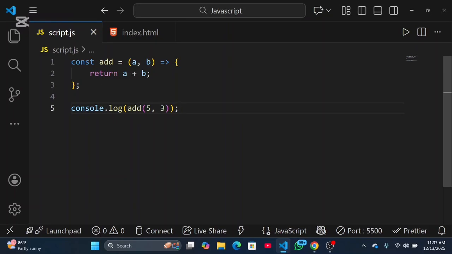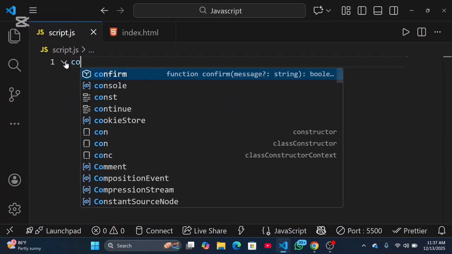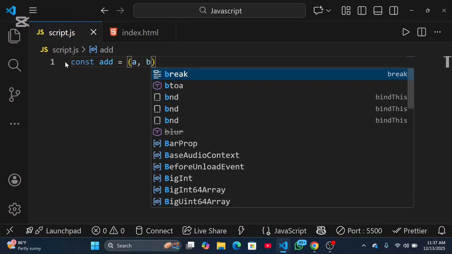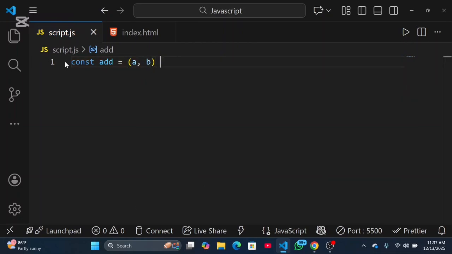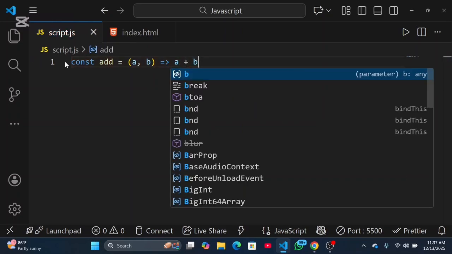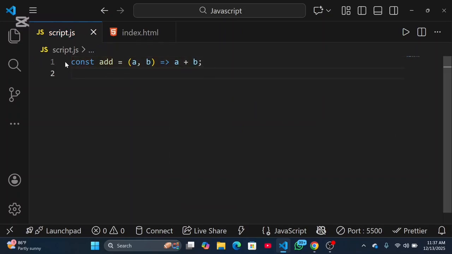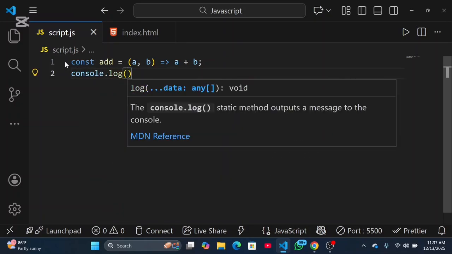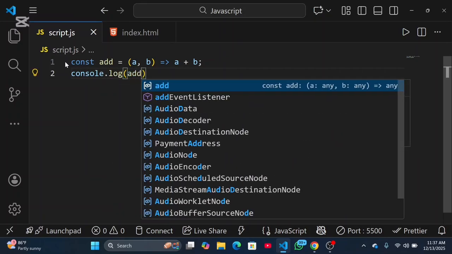So we're gonna cut this and write a new one. Now, this is where arrow functions become really powerful. When your function has only one line, JavaScript allows something called an implicit return. That means no curly braces, no return keyword. JavaScript automatically returns the result of A plus B. This line does exactly the same thing as the previous function, just written in a cleaner way.